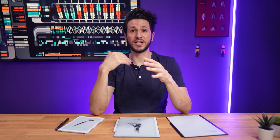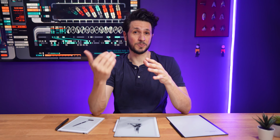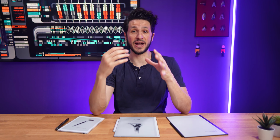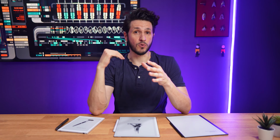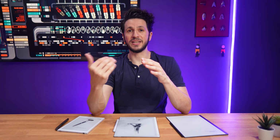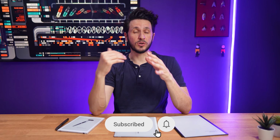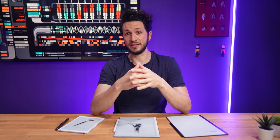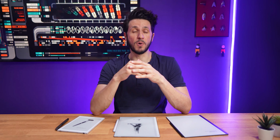When considering one of these tablets, first ask yourself what exactly you want to do and what your expectations are. For the easiest, most frictionless note-taking experience, the reMarkable 2 is still the best choice in my opinion. The Supernote Nomad is best for organizing your notes, but with its smaller screen, it isn't great for taking notes in class because the screen estate is just too small for that. It's much more convenient as a portable note taker. The Boox Go 10.3 is the right device if you're willing to compromise on ease of use a bit and are looking for the best versatility and most affordable option.